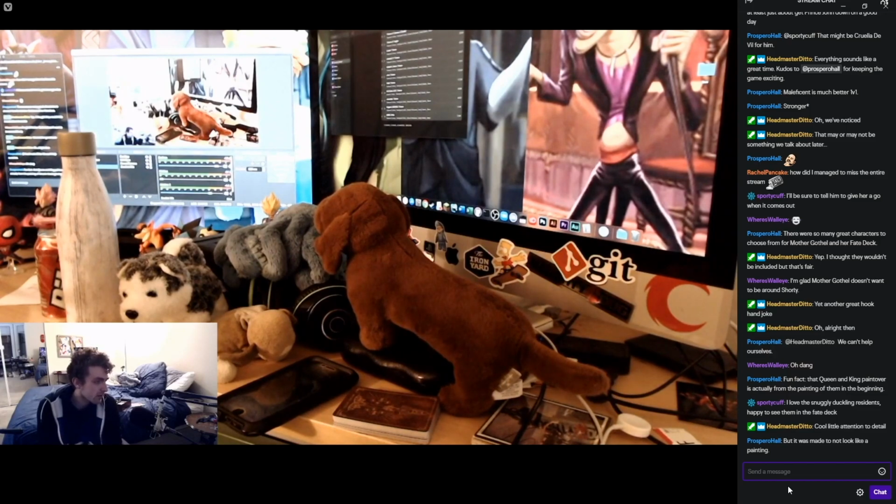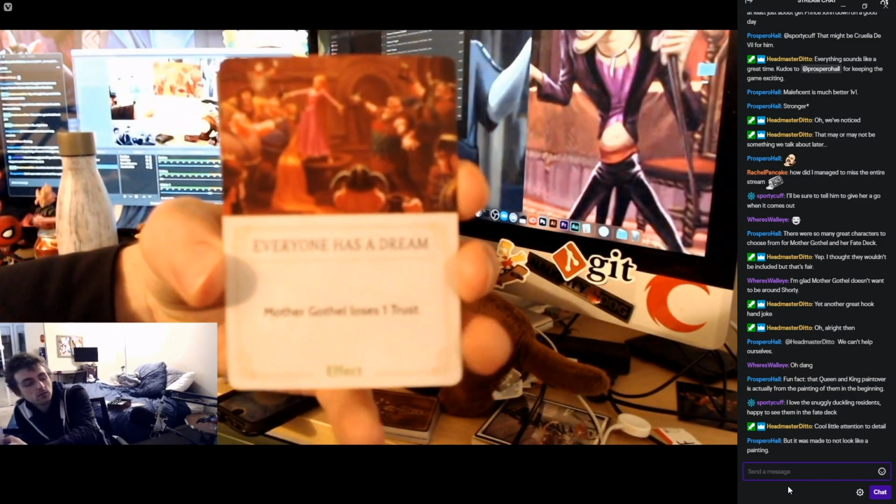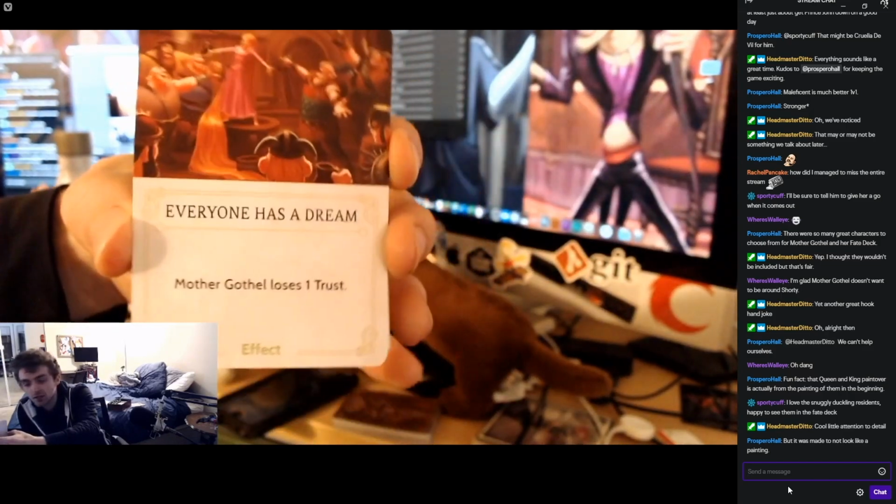Wait, fun fact, that Queen and King paint over is actually from the painting of them in the beginning. Interesting. But it was made to not look like a painting. That's really cool. These are fun facts we're learning today.